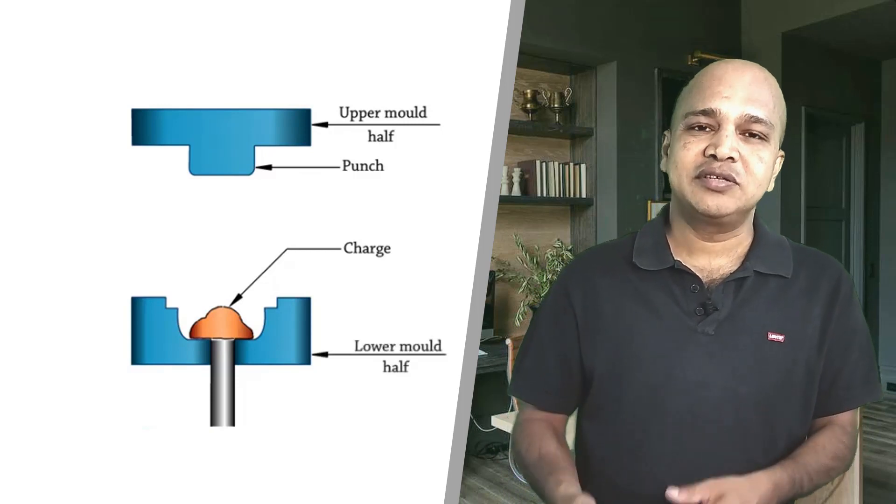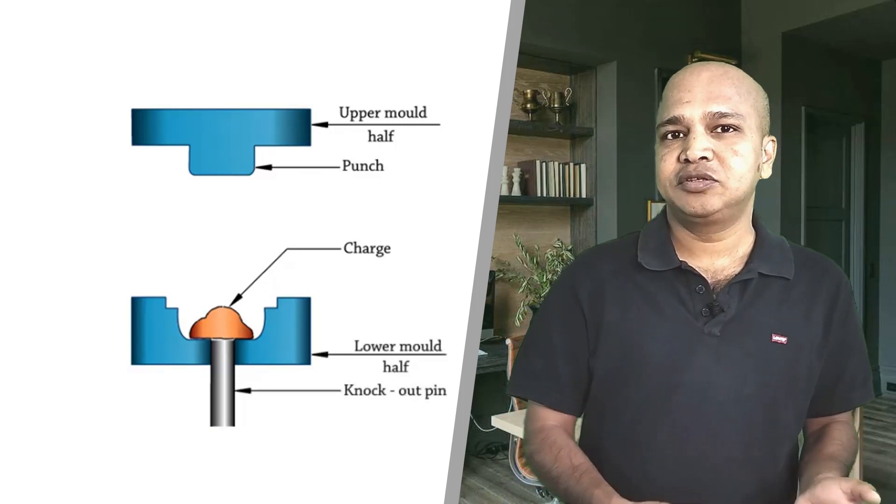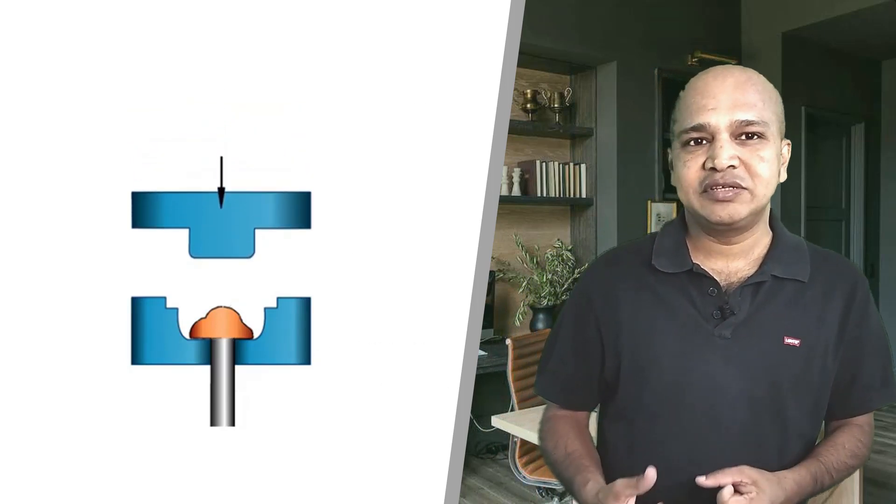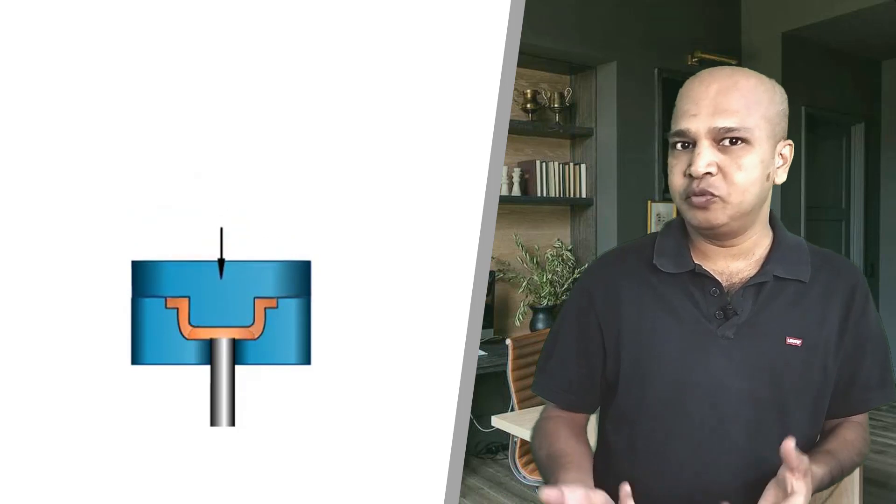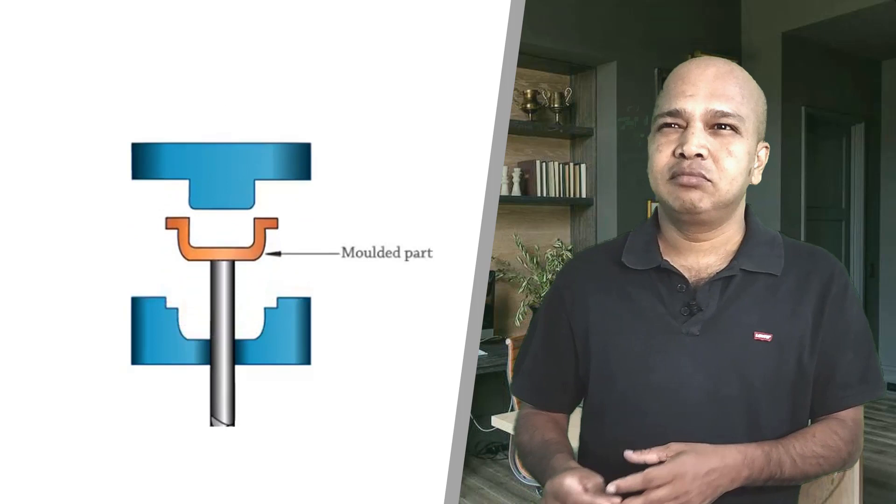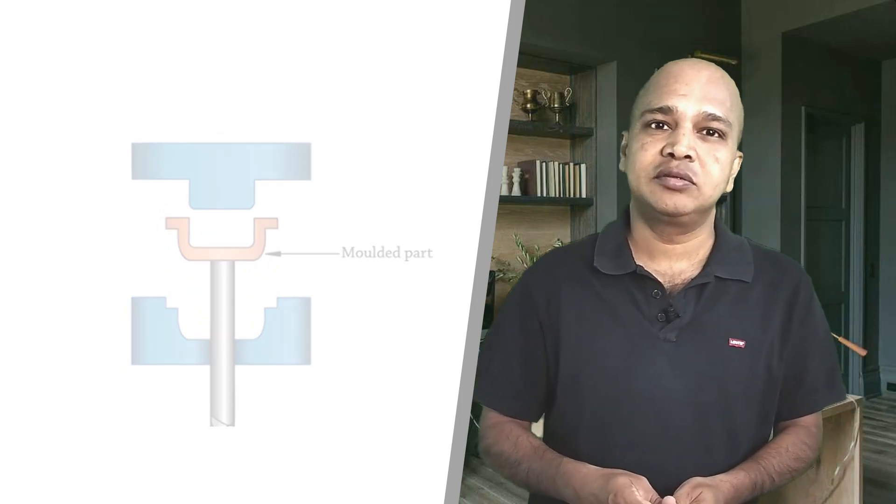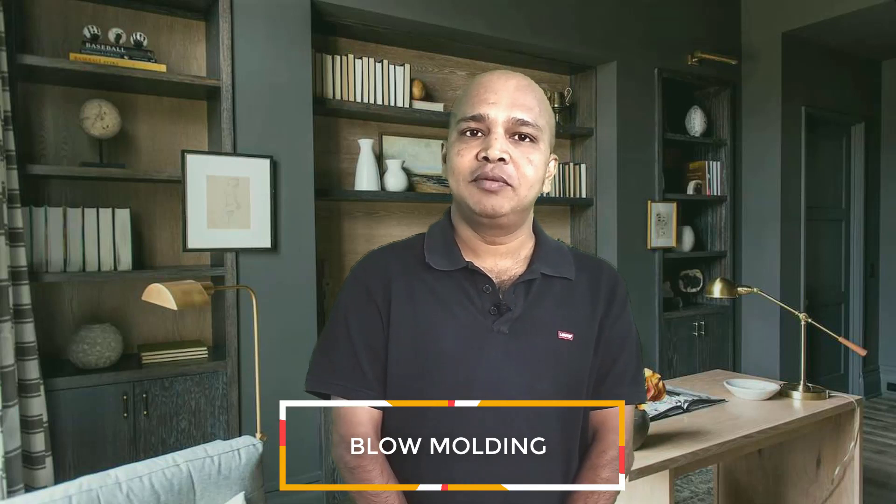You can see this entire process in the animation which is shown in the video. Most commonly, products which we make out of this process are plastic bumpers of automotive and switches, electronic parts like the housings in our houses, electronic switches and buttons, etc. These are the common applications of this compression molding.